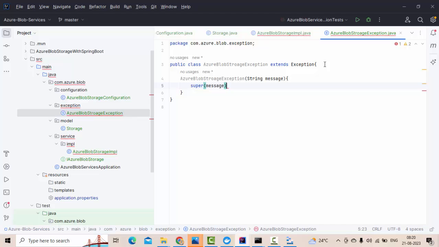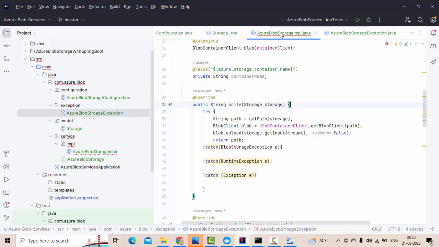I'm creating a constructor and I'm calling the super class constructor here, so that I can use it here.